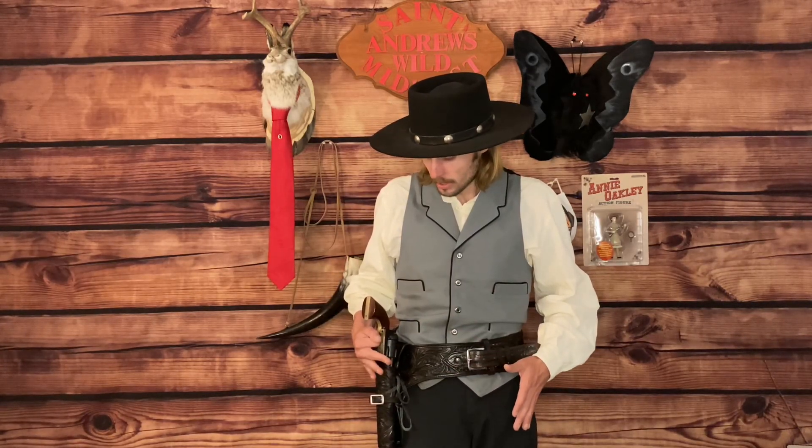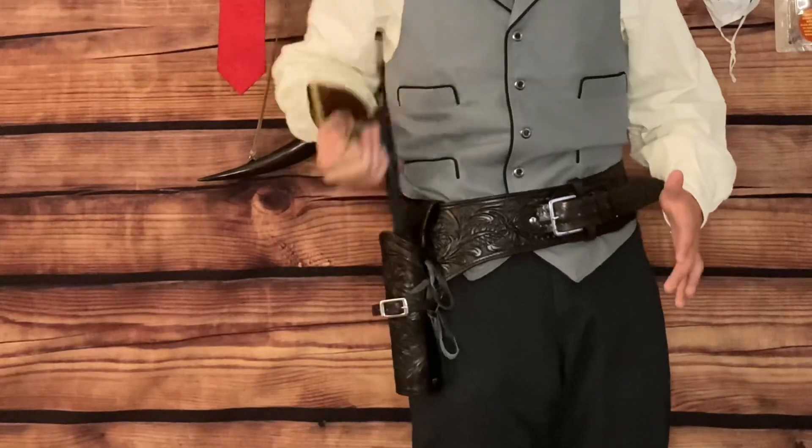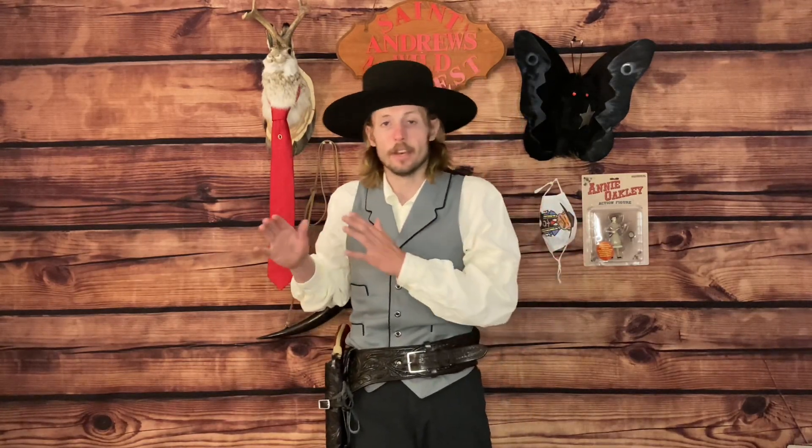And that is where you're going to catch it and place the barrel in your holster, so it looks like it's sitting like this. I actually moved my holster up because I wanted it to be a little more traditional instead of the buscadero rig that sits lower on your thigh. Once you get it to this position, you're going to take your three fingers up like this and pull the gun back with your index finger that is still in the trigger guard, and it is going to fall into your holster. In full speed, it looks something like this — just like that. A pretty cool way to holster your gun.